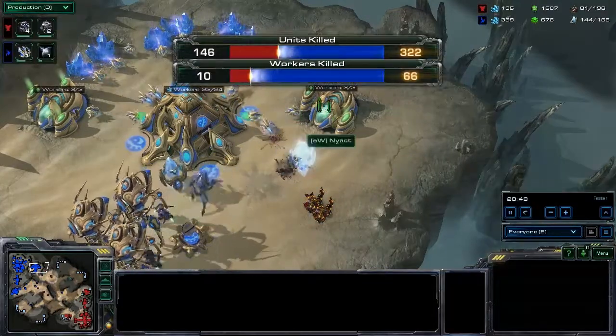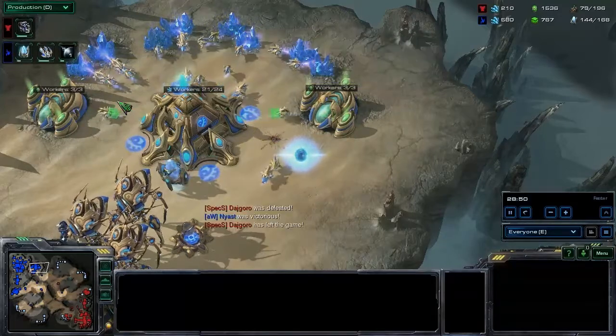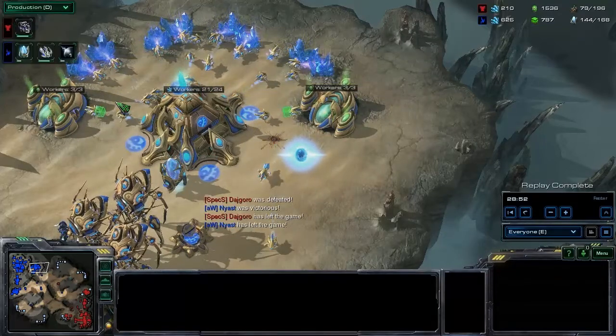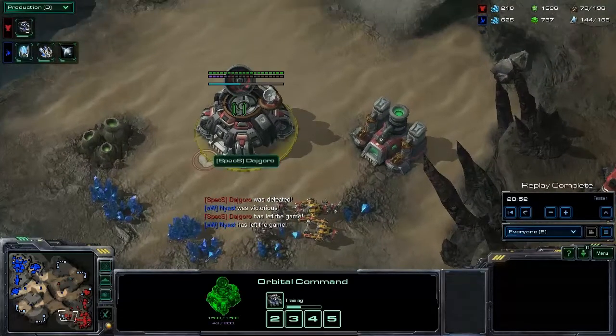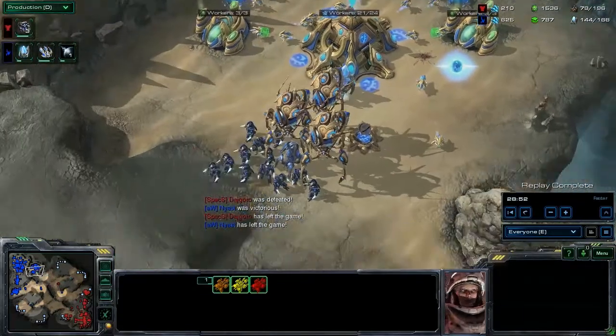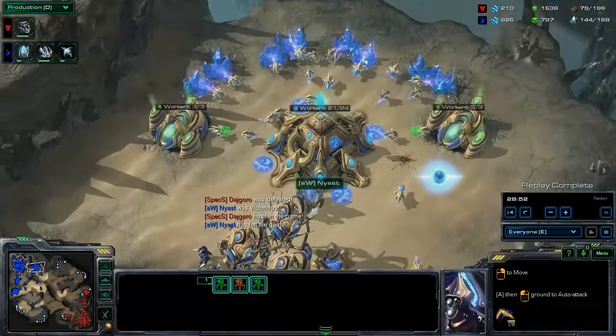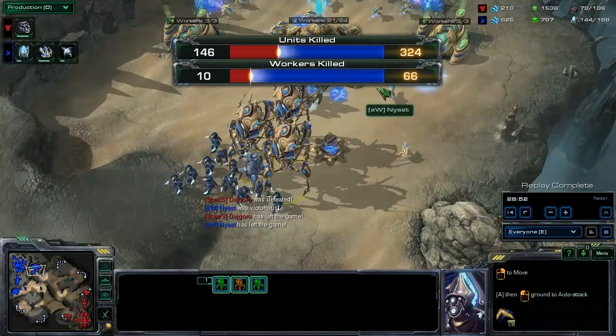And let's see. 66 workers killed versus 10 workers killed. This is not going to be very good. Obviously, he has to surrender. Red player just lost way too much, and there was really no way to come back from that. And even though he was the aggressor for the entire game, he forgot one thing. Let's not defend our workers. Yeah, because that always works out.